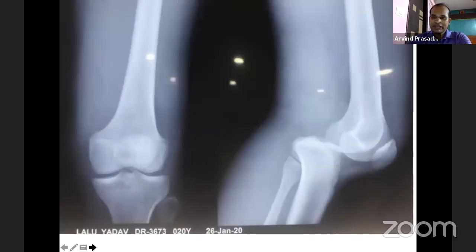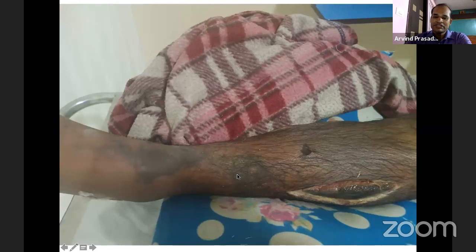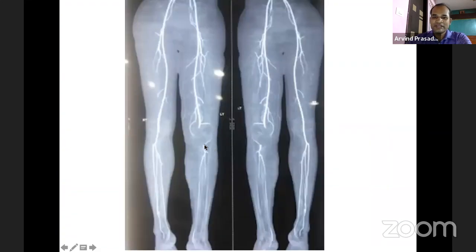Like in this case, again, a young male boy having posterior dislocation of the knee joint. It was reduced immediately, but the ankle brachial index was not done. After 3-4 days, the patient started discoloration of the limb, for which release of the compartment was done. But in the CT angio, we can see there is a complete cutoff of the popliteal vessels. So the ankle brachial index would have diagnosed this condition immediately after reduction of the knee joint. That was missed initially. So the ankle brachial index is very important whenever there is a case of knee dislocation or subluxation.